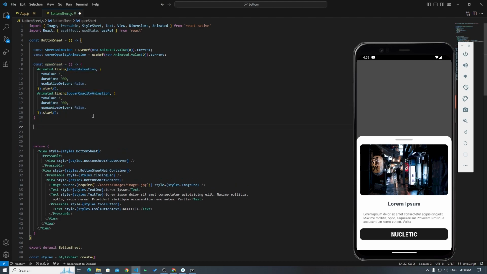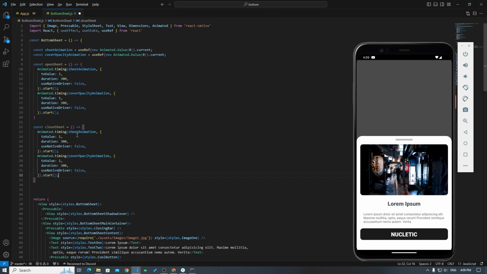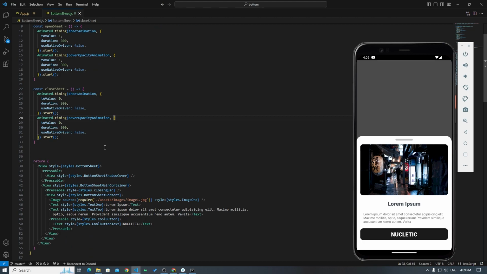Now we will create one more function, which will be closeSheet, which is going to be the same as openSheet, but the difference is that this 1 is going to be 0, and in this also 1 is going to be 0. Now a small thing is also left to do.